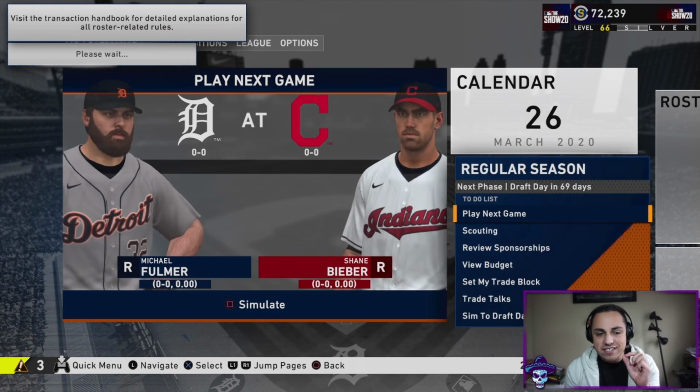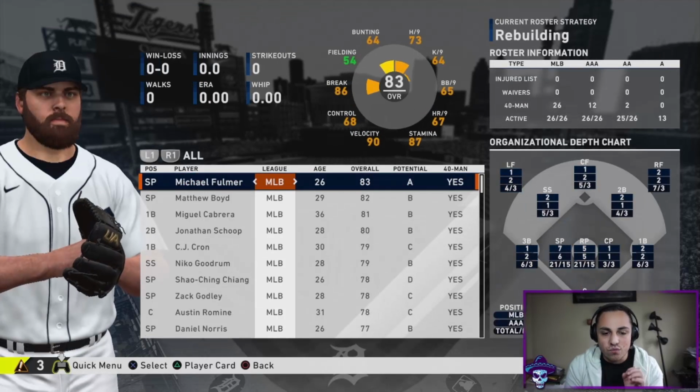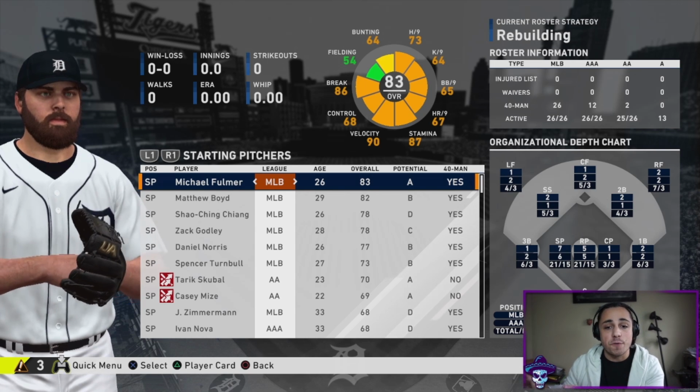So I picked the Tigers because they don't really have a lot of high potential players currently in the MLB squad, and I thought it was going to be really good to kind of work with this team. Plus, they do have a couple players that have some trade value that would allow me to at least pick up some C potential players anyway.